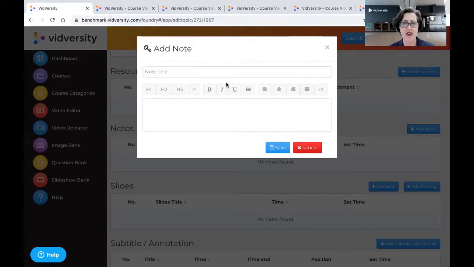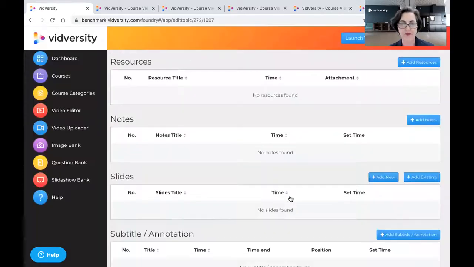A note is really just a little pop-up as the learner progresses. It's ideal if you might like to flag a change to the material but are not ready to edit at this stage. For example, a change to legislation coming up. If I was creating material about JobKeeper, I might like to say, on this date, there'll be some changes and we'll be adding an additional chapter. That's just an example of the application of notes.